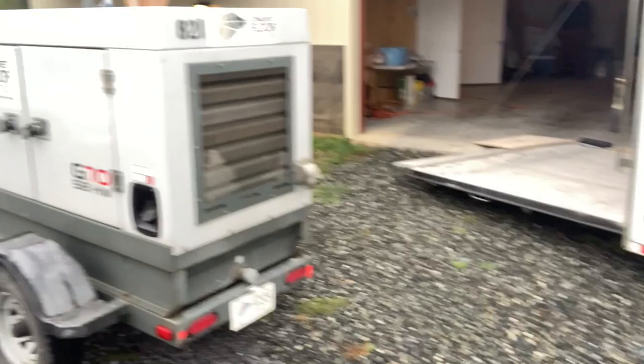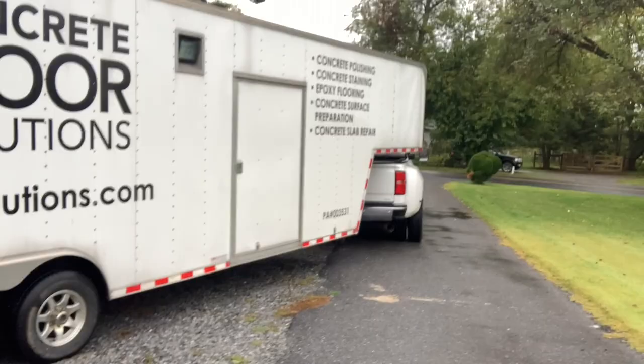Today I'm going to do a very detailed polishing and staining video on a project. So I'm going to show you what we're doing today. You see what we have. Here's our generator that we need to run our equipment. Here's our trailer and our truck, just to give you an idea of how much room we need to set up here.